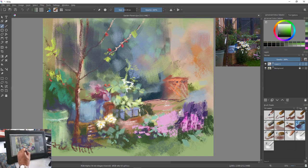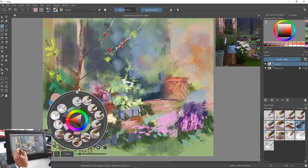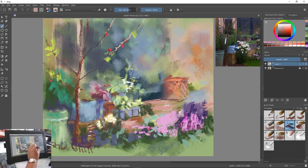Be careful I don't lose it. Change my brush. This one might be quite interesting. Oh, I was doing this plant pot, wasn't I? And then I wasn't. I've got another one under here as well. So that pot comes down there like that.